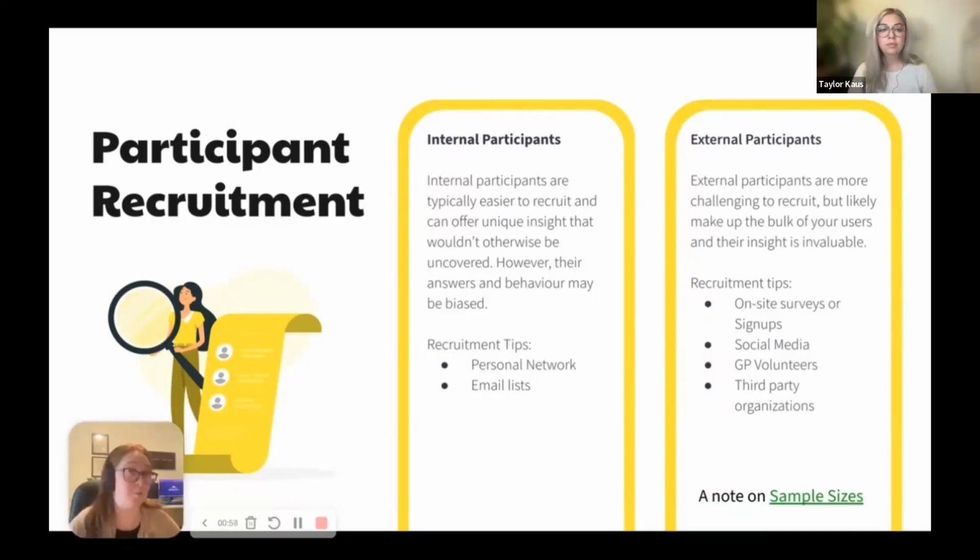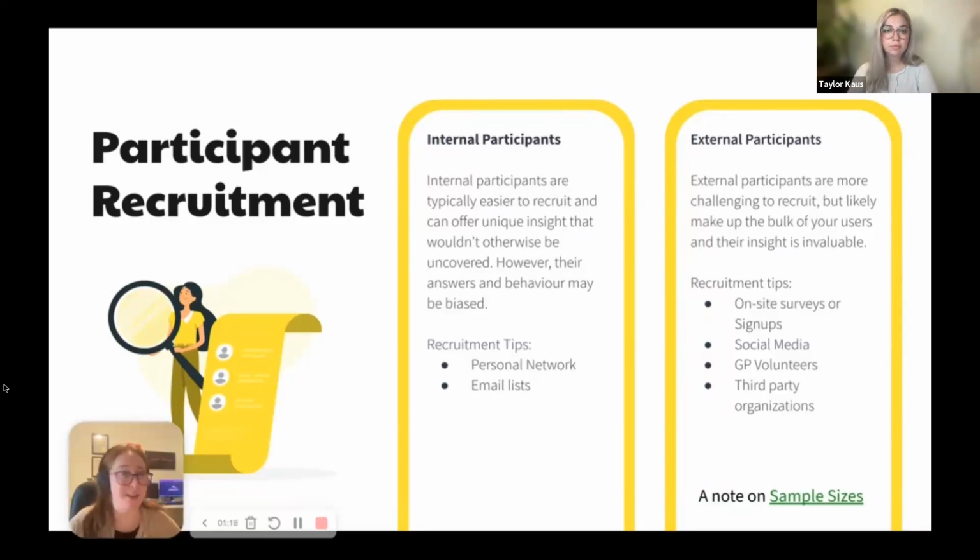There's a few different ways that you could go about this. You could look through social media and put a call out there asking for volunteers. You could contact Greenpeace volunteers directly and ask if they'd be willing to help out. Or you could go through a third-party organization that can match you with testers, but that would likely cost money.